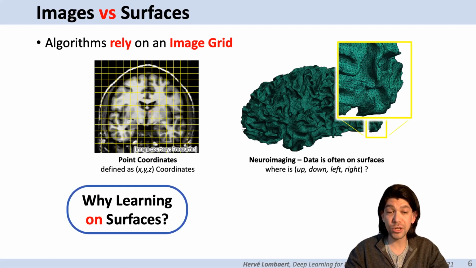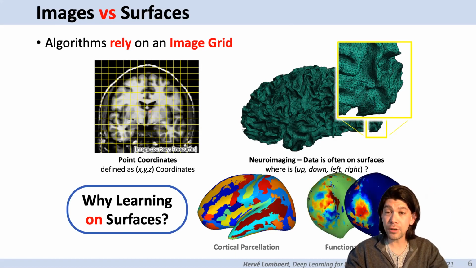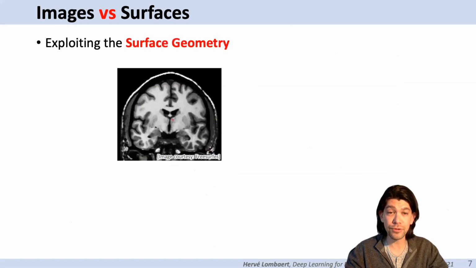First of all, why should we learn on a surface? In medical imaging, we have multiple types of data that typically live on the surface. We find surface parts, portions of the brain that are fundamentally a portion of the mesh. You have functional data, functional imaging. Those are signals that come from the neuron body cells. Those are mostly lying on the thin surface of the brain. So that's fundamentally surface data. So that's one of the main reasons why we want to learn on a surface field.